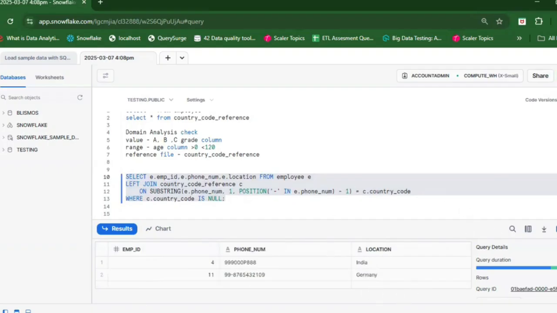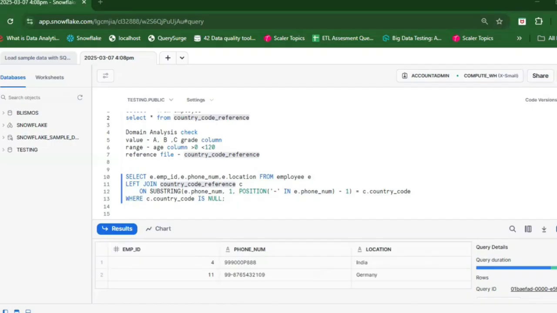So this check ensures whether there is a problem in fetching the country code for the phone number in the employee table against the reference table, country code reference. From the reference file, we can also validate whether the data is being correctly loaded in whichever reference is loaded in the phone number column. Also, we verify the country codes are valid: do they pick the right value from the reference file? And also that the country codes are the same between different environments, for example QA and the production environment, etc.